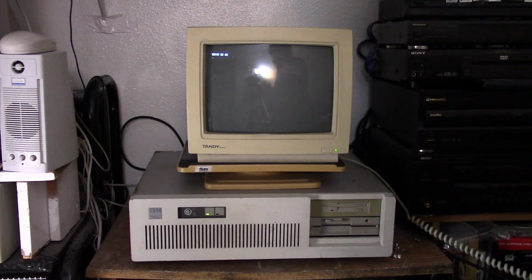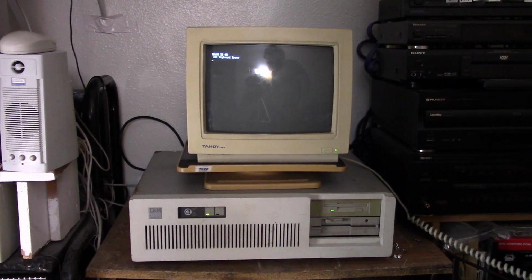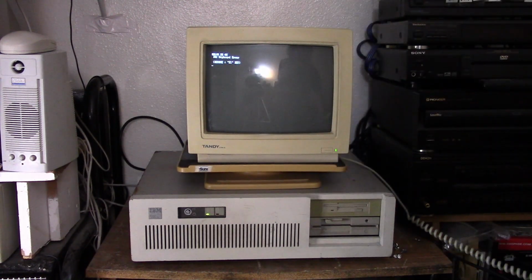And then, okay, keyboard error. I think it's this keyboard. It's a little iffy. It should, when it loads up to DOS, but I don't even know if it's going to register. Yeah, it's not going to register the F1 key. It's this keyboard. It's giving me troubles.